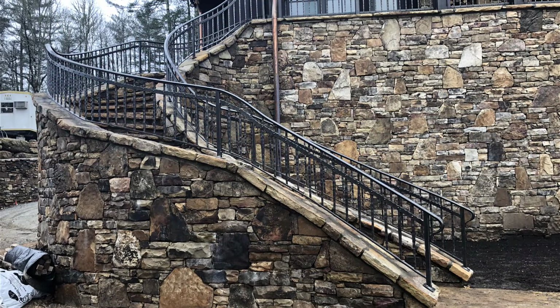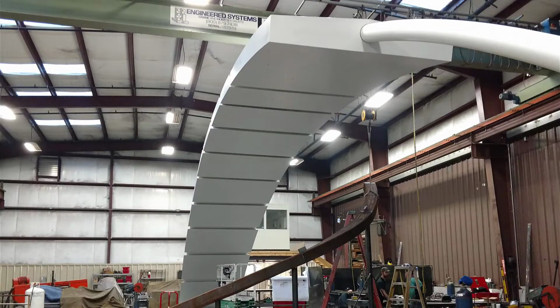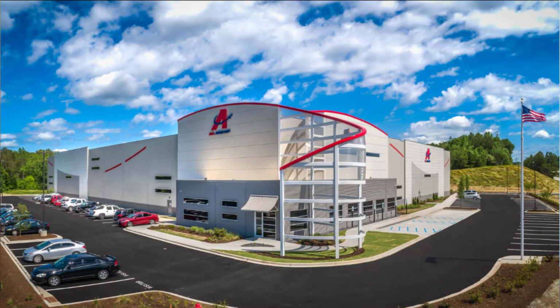So here at the Heirloom Companies, we've kind of become known to be the company that you call if you have something complicated, something that a lot of other people can't do, something that is a lot of moving parts. And Heirloom has gained a reputation over the years of being able to pull these things off.